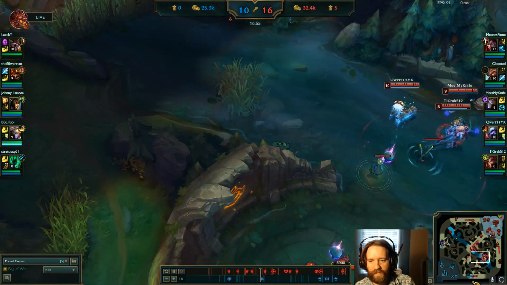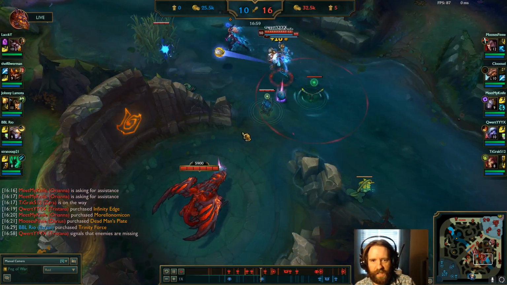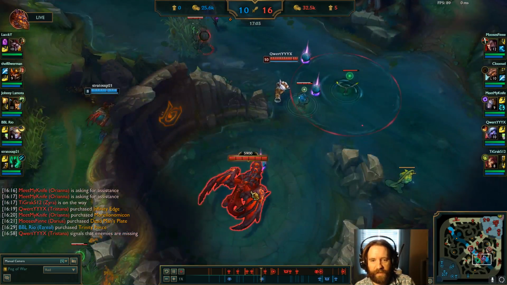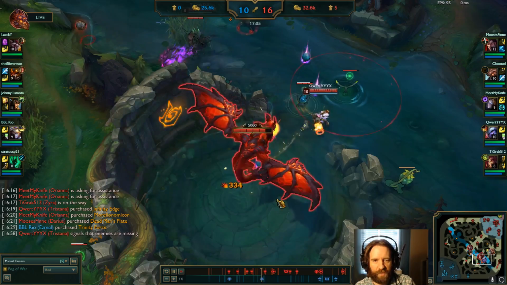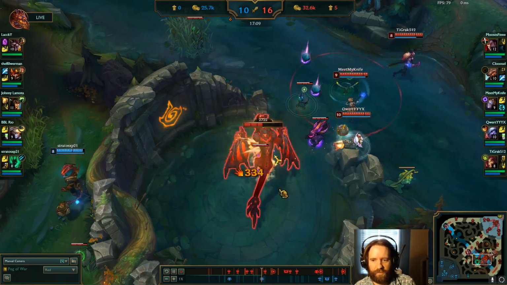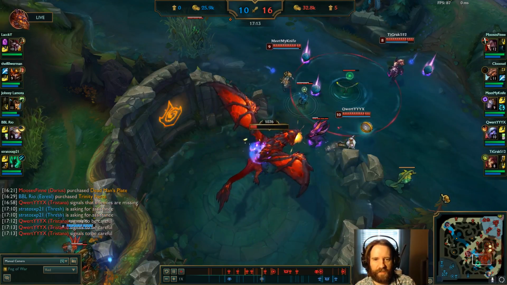Now, you do know that Kled and Ezreal are not here, though. So you have a 3v5, potentially. Let's go ahead and fight it. 2v5. But you need to fight it before they push up bot, because they're going to come over here after they push up bot. So you've got like 20 seconds or so before they get over here. Ezreal's still AFK bottom. He's not even paying attention.